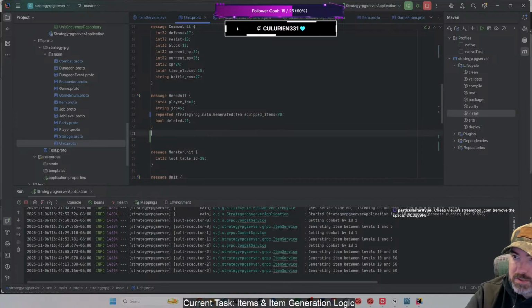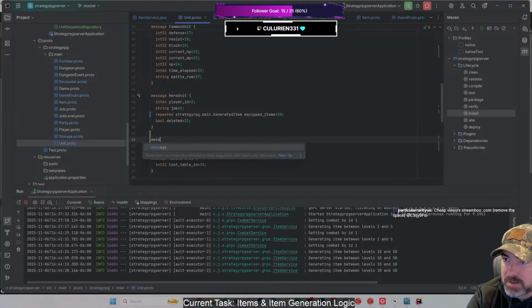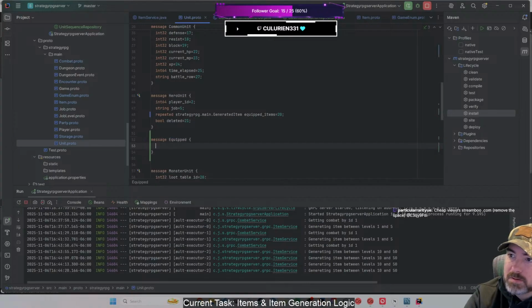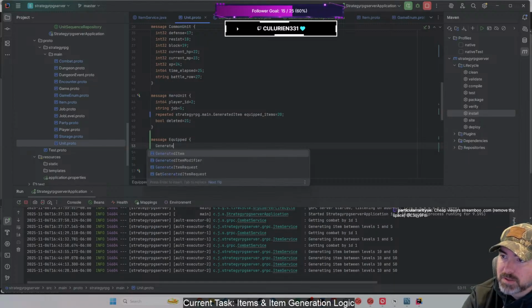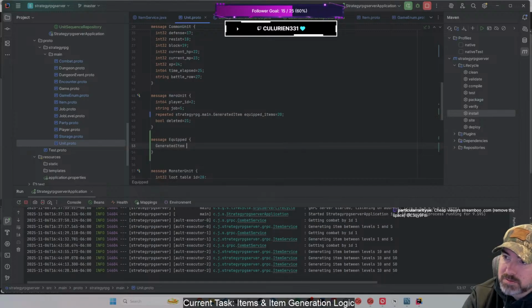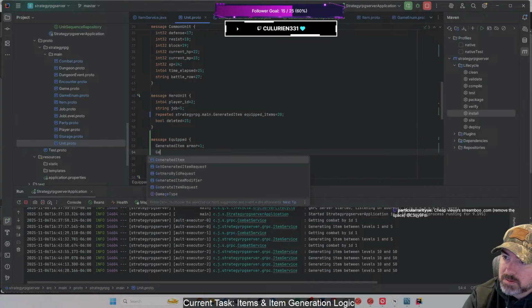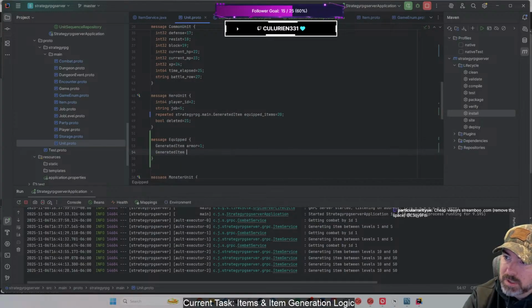So let's put this here. Let's just call this equipped. All right. And all of these will be generated items. But for now, we're going to have an armor and a weapon.